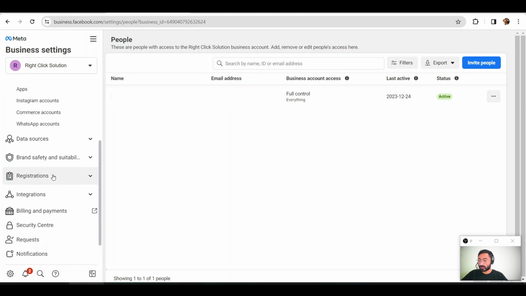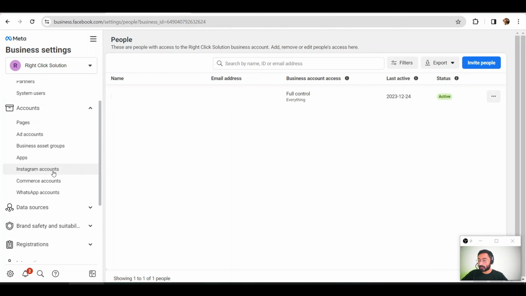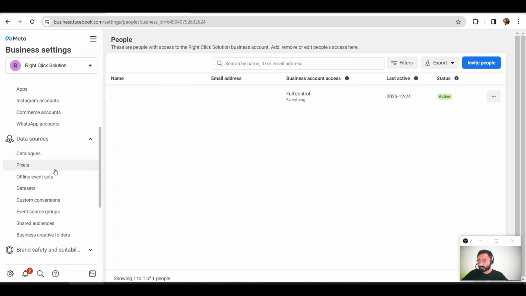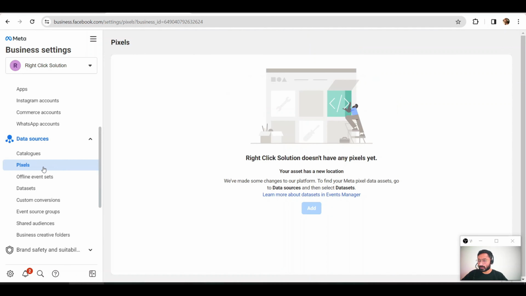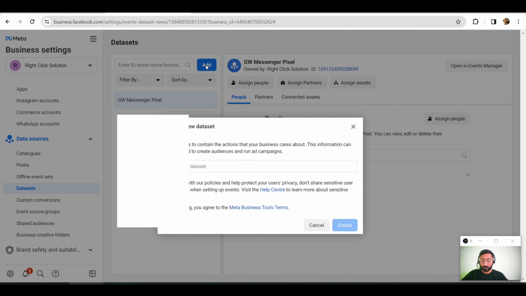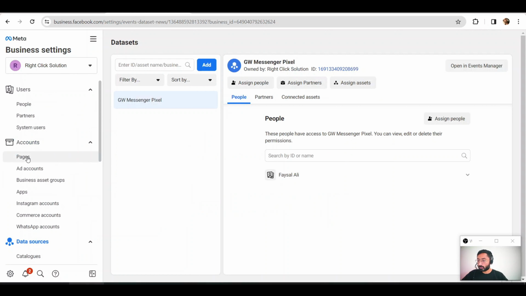Also in this business manager, you can create the pixels. Before, the pixels were created in the pixels section, but now Facebook has moved the pixels section to data sets. And as you can see here, you can easily create all the pixels by clicking on the add button. But we will go to pixels later in future videos. In this video, I will only teach you how you can share assets with your partner, or how you can gain access from anyone you want to run ads on their account.